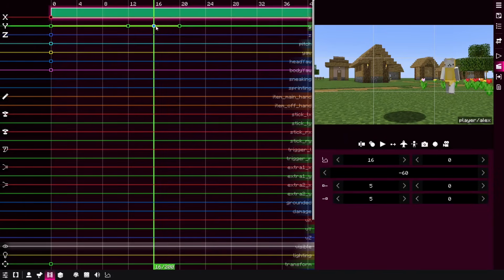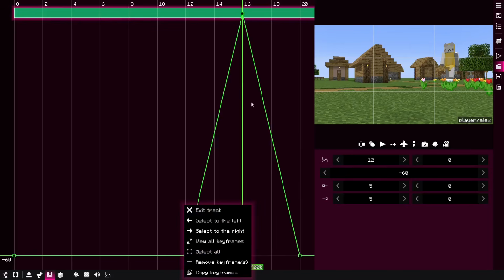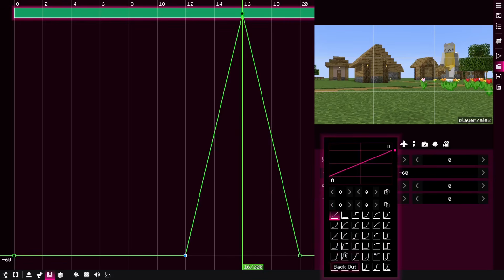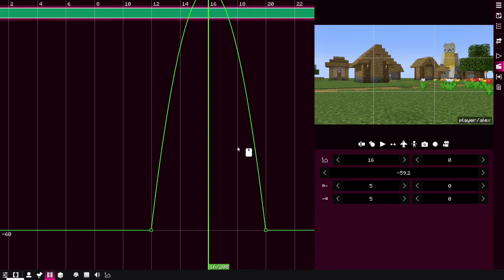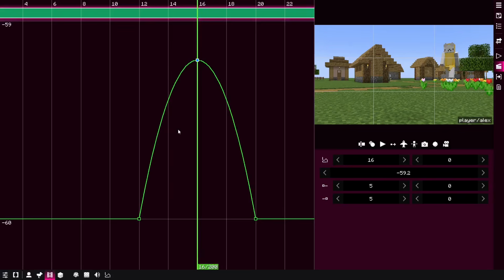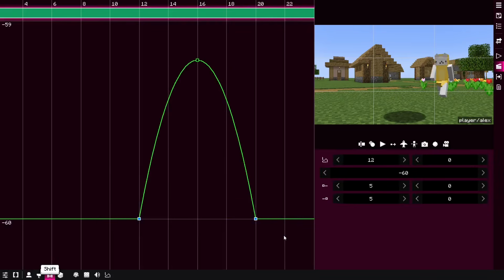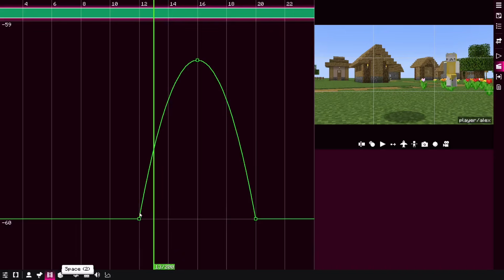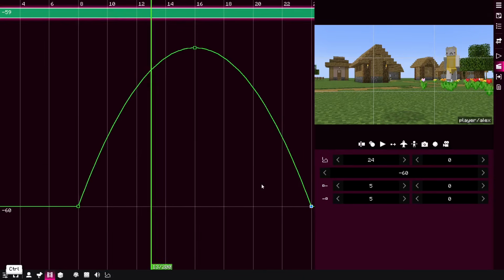So I'm gonna create a couple of keyframes here, and I'm gonna move the character upward, and then I'm gonna go here into the track, and for the third keyframe I'm gonna use quadratic out, and then here quadratic in. As you can see, the shape turned out to be like a quadratic looking curve, which is a big parabola. And now the character looks more natural, like it jumps more naturally. Maybe if I move, it would look even more natural.